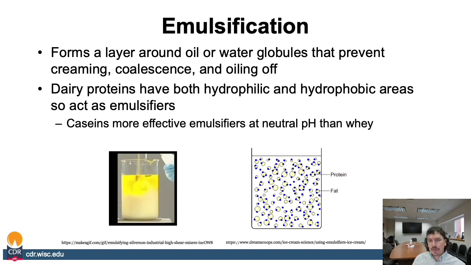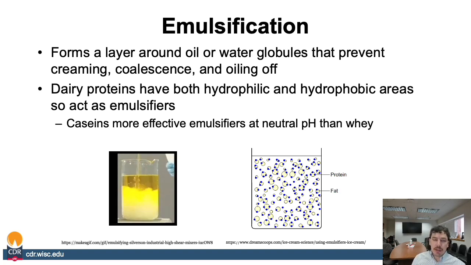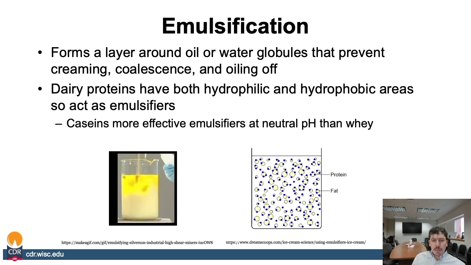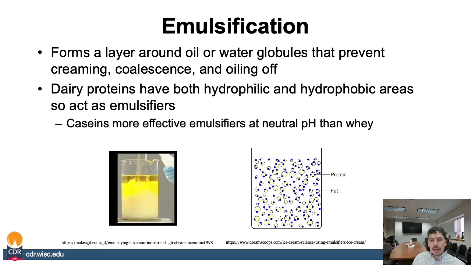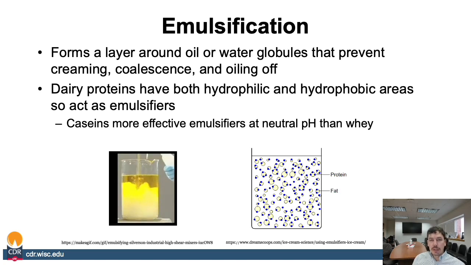If you let raw milk sit in a fridge for a day or two, the fat will rise to the top and form a cream layer. One way we prevent that within the fluid milk industry is by using homogenization, which breaks down the fat globules into smaller particles. With those smaller particles, the milk fat globule membrane is disrupted and leaves more surface area where fat can interact with other proteins. So the protein type that you're using to emulsify is a very important thing to consider if you're using emulsification in your final application.